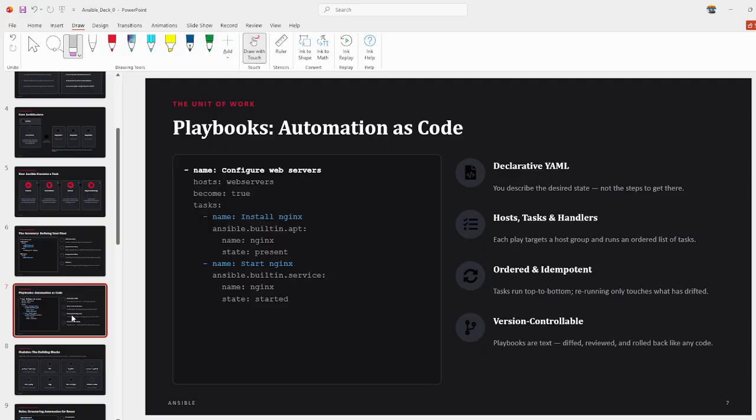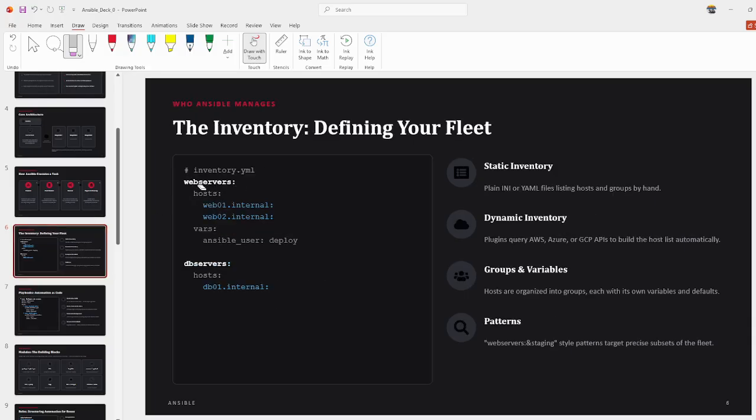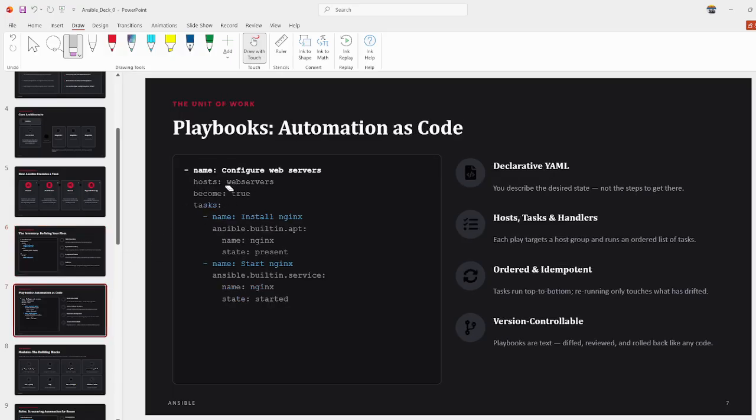Configure web servers: I am giving the list of hosts, web servers. You pick up web servers from here. These are the variables. I am not going to define what the web servers are here. I will just tell the hosts in web servers to perform all these tasks.